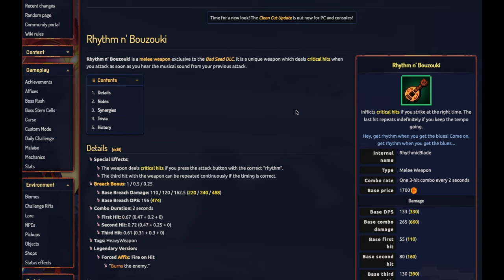I've seen people say that if you listen to the AC/DC song Back in Black, the tempo is the rhythm of the Bouzouki. So you can get in that zone, use its first two attacks, slam the third, and then continually press on that rhythm, and it will repeatedly do AoE criticals. It's tricky to use, I'm not gonna lie. I feel like the frame window for that timing is very small. But if you can get in the rhythm, it's cool. This item is great for fighting the Giant because the arc of the AoE criticals will hit the eye and the hands. Super interesting.